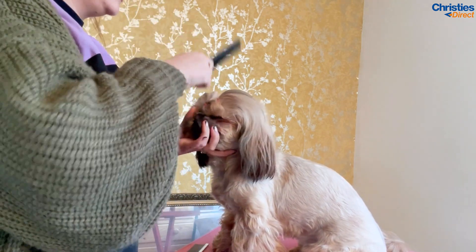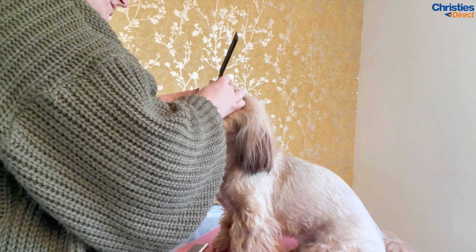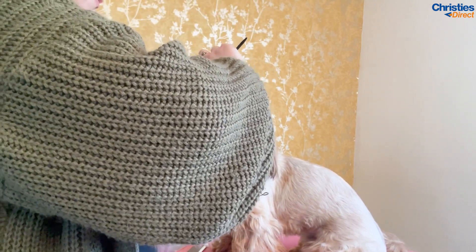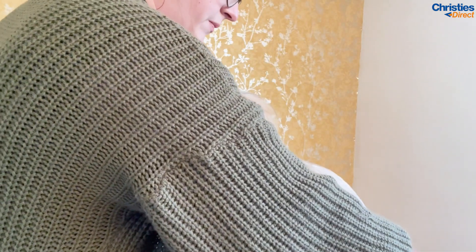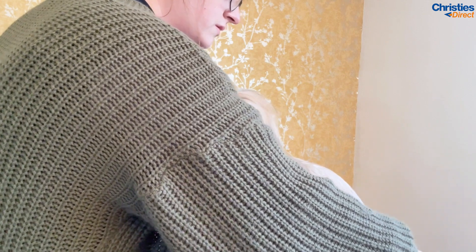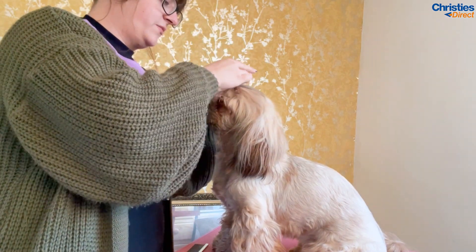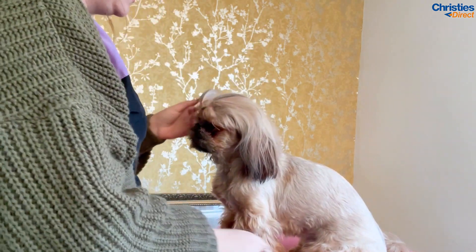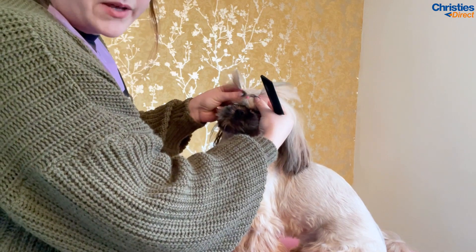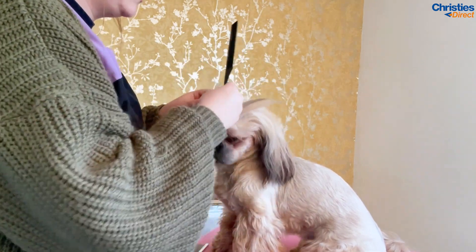So what I like to do next is then do one on the other side. Again, I'm going to split it and match the other side — take just as much off, brush that all backwards at the back, pull this all up at the top, grab your bobble and pop that in. Of course it just depends on your dog and how mucky and messy they get — sometimes this can last a good few days, sometimes it doesn't. Get your thumb and forefingers behind those bobbles, make sure they're not too tight, just sitting there nicely as opposed to pulling or tugging.